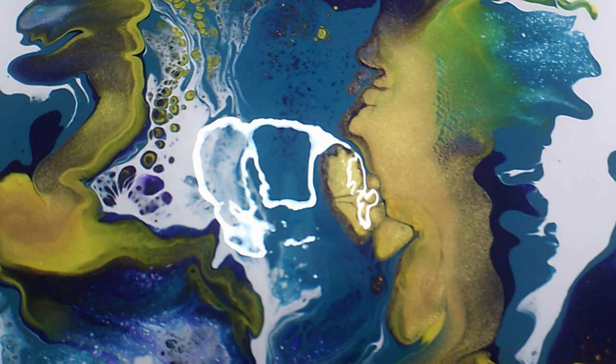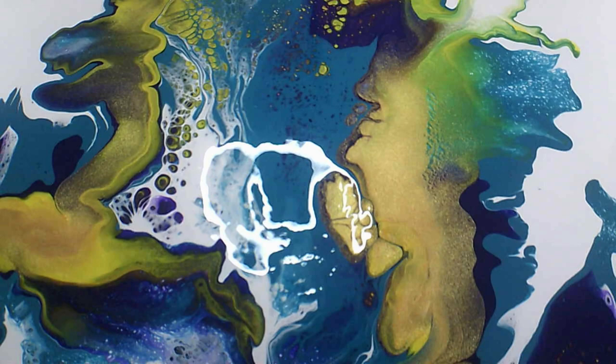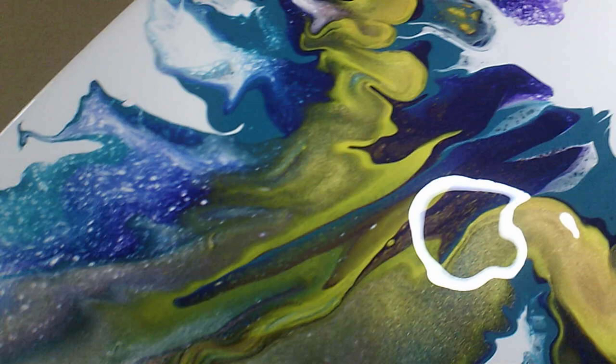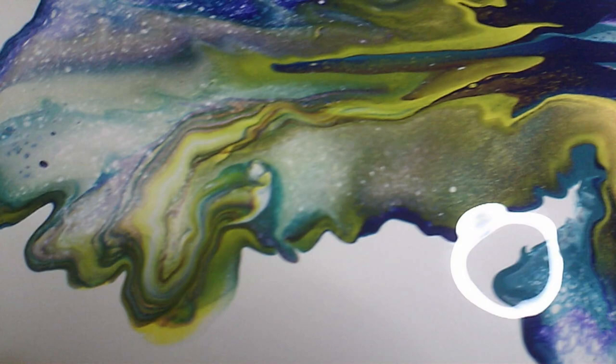And I love, love, love this part here. I really like these colors together. Look at this over here. Isn't that beautiful? And then there's this one. And those colors over there with those cells came out really, really nicely. And then we have this one.